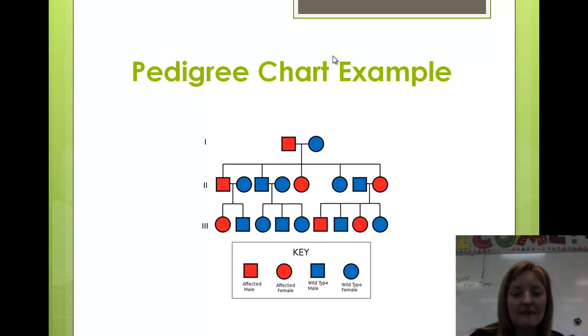sex-linked gene, then if the guy had it, we would only expect to see boys having it. If the girl was affected, then we'd only expect to see girls having it. So we consider it's an autosomal mutation that's happening, which means it can go from male to female. And the other thing that we can see is that it is not a recessive trait. It's probably a dominant trait to have 1, 2, and 3 people get the trait. So whatever this affected condition is, genetic mutation, it's a dominant gene.